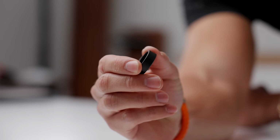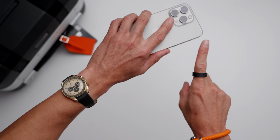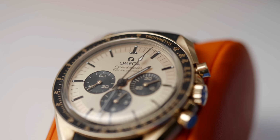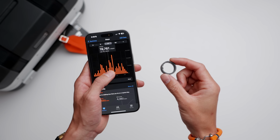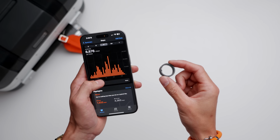So speaking of another piece of tech, as I was pointing to the cables, I noticed on my fingers, I don't typically wear a smartwatch. I typically just have a mechanical watch. I rock my Gold Speedy as my wristwatch of choice, and that's why I like to wear these little smart activity rings, just to give me access to things like heart rate. I was able to track steps, and you can see that over the entire 2 weeks, I probably walked more than I will the entire year. A lot of sweet hikes that I did.